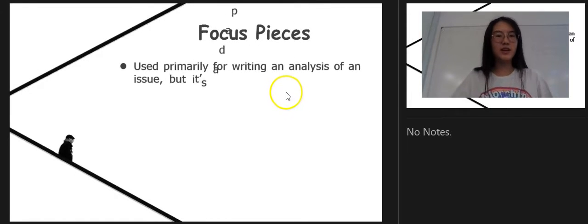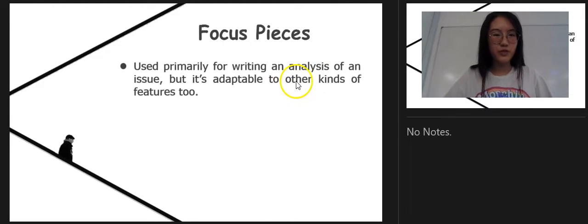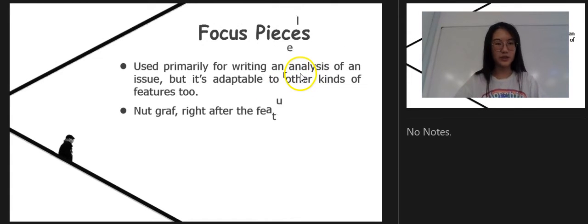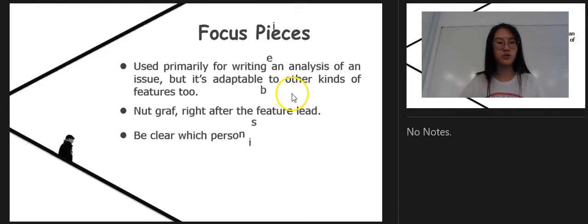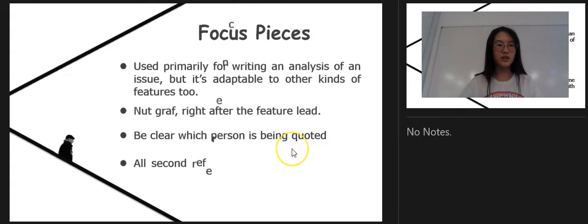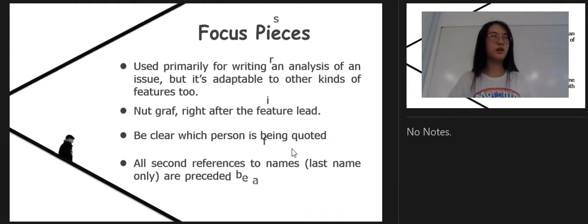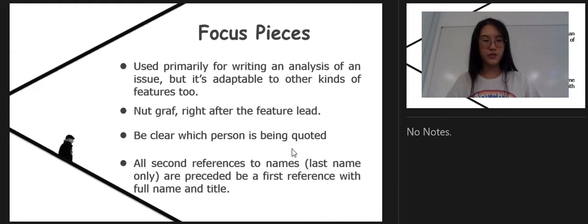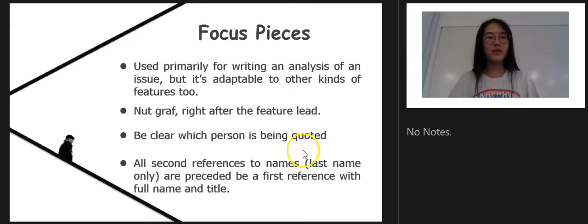Focus pieces are used primarily for writing and analyzing issues, but they are adapted to other kinds of features too. The nut graph comes right after the feature lead, and the person that you use in the focus pieces will need to be very clear about who is being quoted.